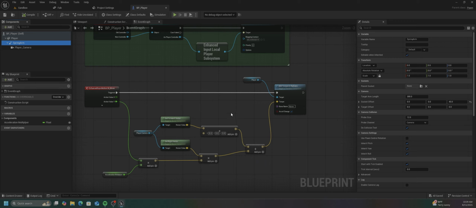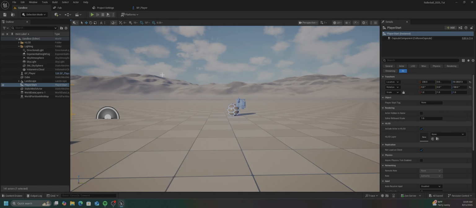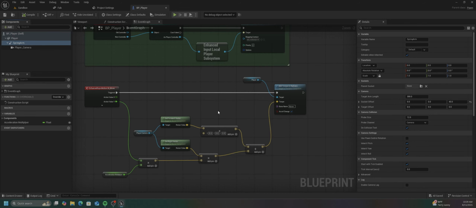And what we need to do is we need to actually make it so that the ball will slow down when we stop accelerating. Because right now, the sphere or the ball will continue rotating. If you keep holding the input button down for move, the W button down, or the S button for backwards, it'll just keep accelerating, and we don't want that. We want to kind of cap it out at a top point.